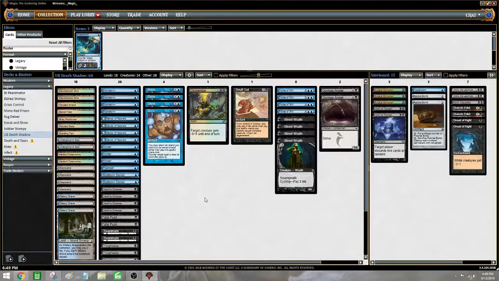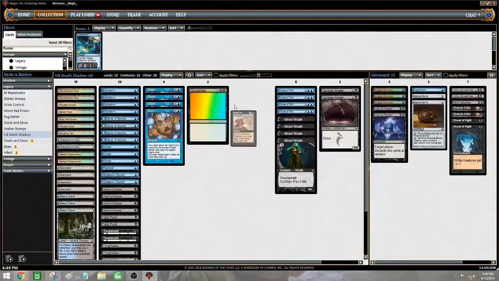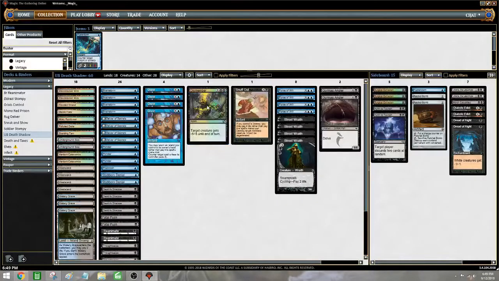So I currently keep switching around a couple slots in the deck that I've just been kind of toying around with here. I originally started with 2 Dismembers, and I cut the 2 Snuff Outs entirely. Dismember is actually very, very good right now. There's a lot of Gurmag Anglers in the format, so being able to kill a Gurmag Angler is definitely a huge benefit.